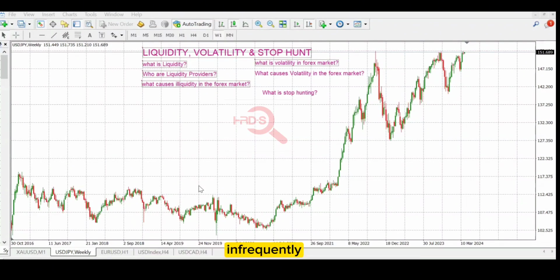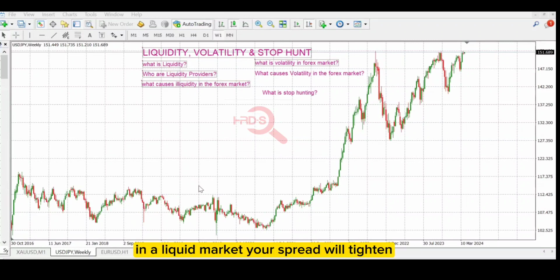participants trading infrequently. If you are trading in Nigeria, you will notice that during the London session in the morning and the New York session in the afternoon, we tend to have very high activity in the forex market. But immediately it gets to 5 p.m., 6 p.m., 7 p.m., 8 p.m. in the evening, the activity in the market starts going down. Those are times where we have very few participants in the forex market, and we say that is a time of low liquidity.